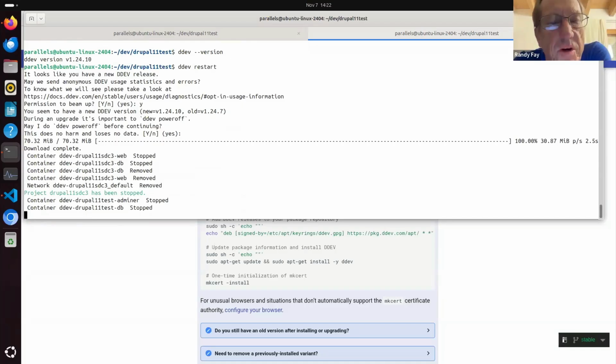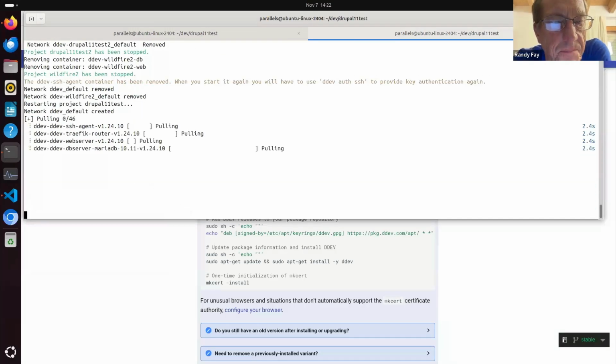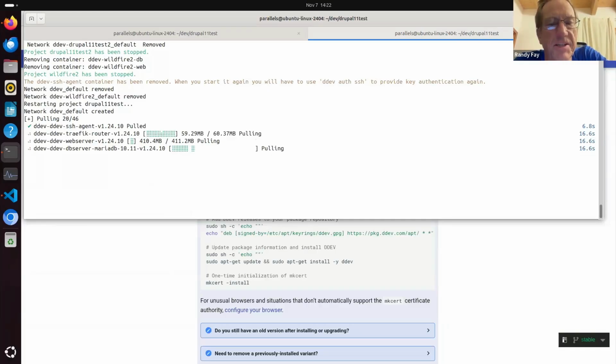This is where it has to pull down the new images for the upgrade, but we'll see how we do. I'm not saying that there was anything wrong with the 1.24.7 that you had. I'm just trying to get to a place where I understand why we have what we have.